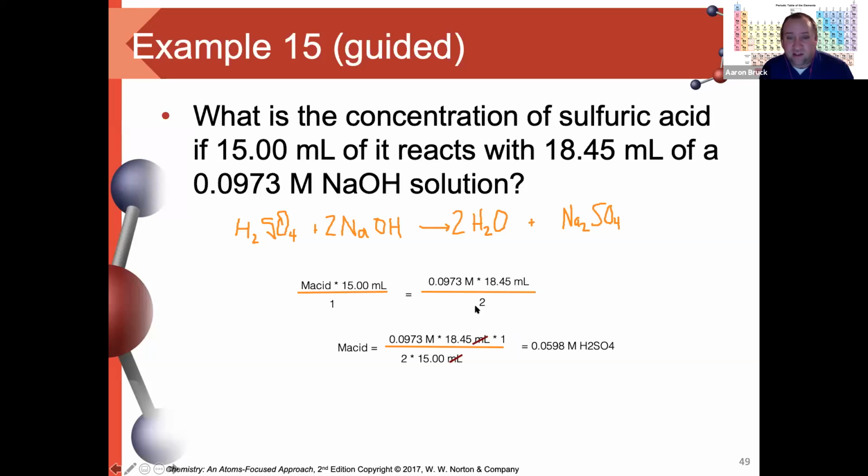If you had done this without doing the coefficients in the denominator, you would have ended up getting an answer that was twice as big, something around 0.118 or along those lines. So it's important always to have a balanced chemical equation before we do anything else regarding calculations, especially in these titration kinds of problems. Right? Any questions? No.